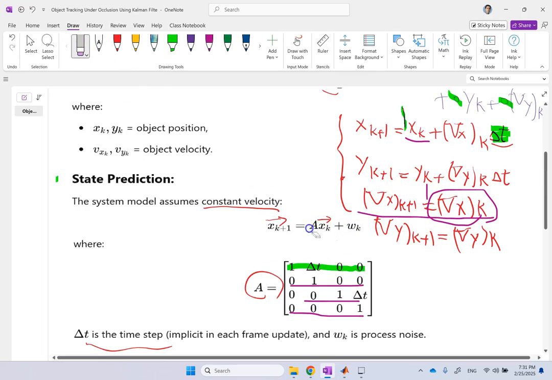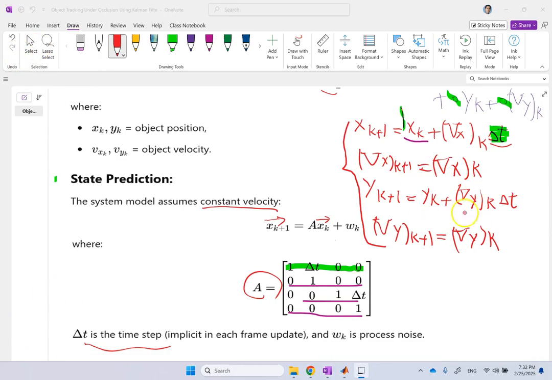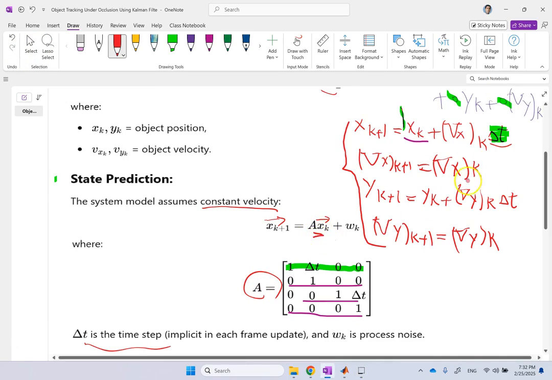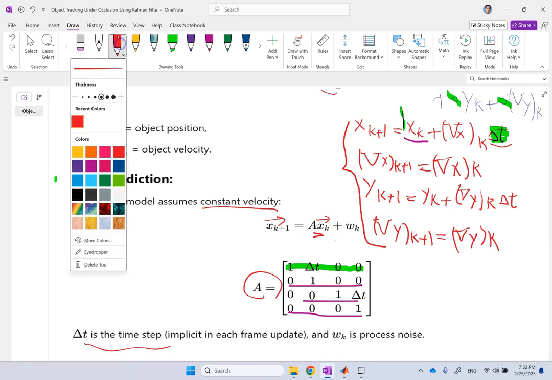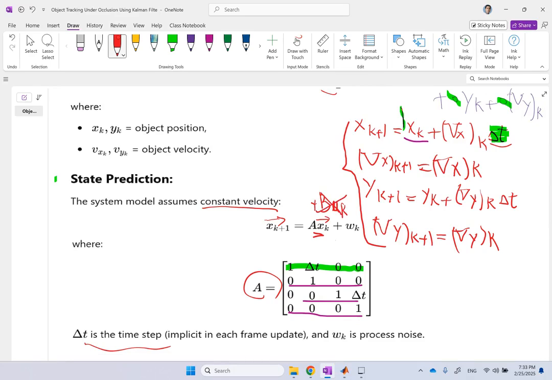So basically, as I said, you have to rearrange these equations and basically change the location of the second and the third equation here. Basically this one. Okay, so here I have rearranged it, and if you do that, you can clearly see where A is coming from. And there is no input in this case, because you see in the Kalman filter equations, you always have a B times u of k, correct? So you always have this one as well, but in this case, there is no external input, so that term is 0 here. And as I said, this is the noise that you can consider in these equations.